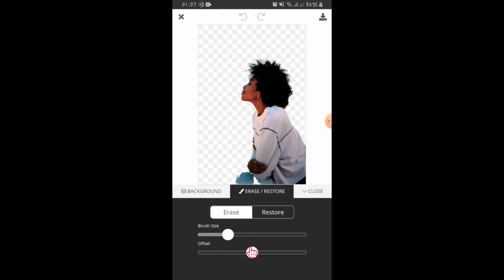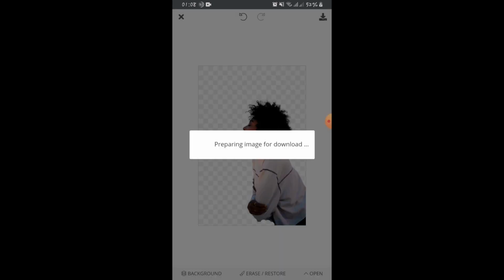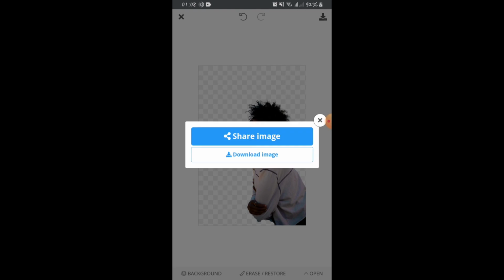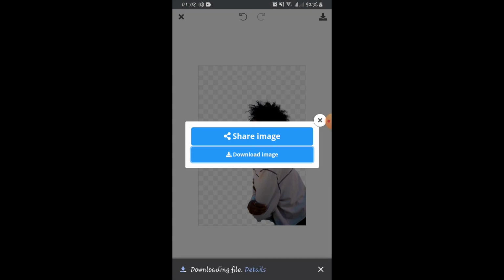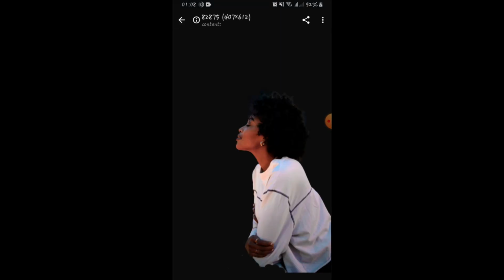When it comes, I pick my brush size. Let me reduce the brush size a little. Now I feel I'm okay. Now you can go ahead, close the editor and press on download. As I download the image, it will save to my profile. Once I'm done, I can open it, and here it is. It will come as a dark background, but it means it's transparent. I can use the image wherever I want as a PNG.